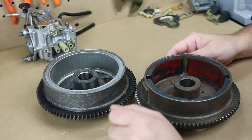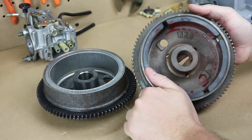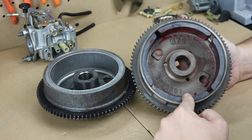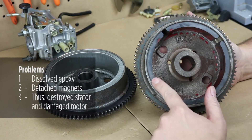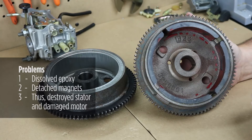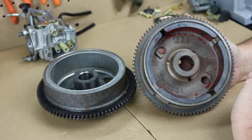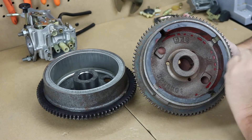Let's take a closer look at our new Polaris 500 flywheel. First, let's look at the original. You can see exactly what the problem is — they have exposed magnets, and that in itself is not a major problem except they used an epoxy that just wasn't really up to the job of keeping these magnets adhered to the outer diameter of the flywheel. Over time that epoxy becomes brittle and the magnet will walk itself off away from the outside edge.